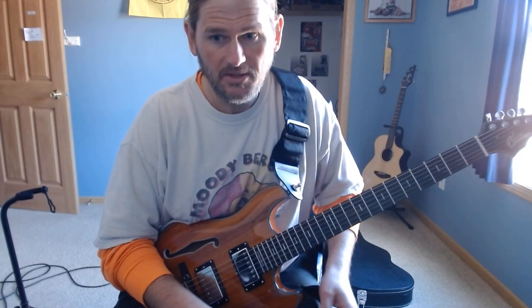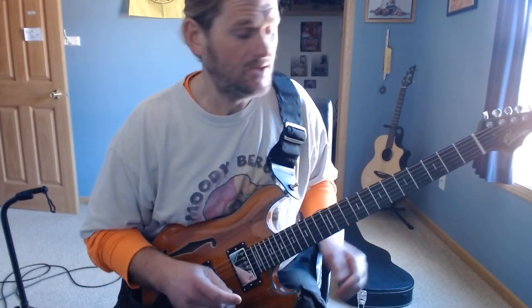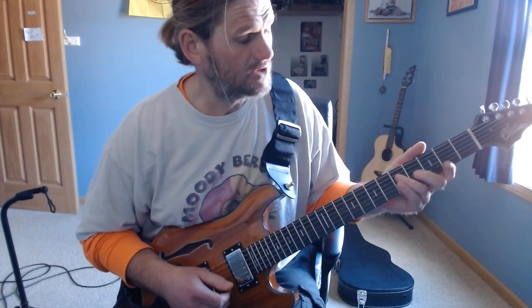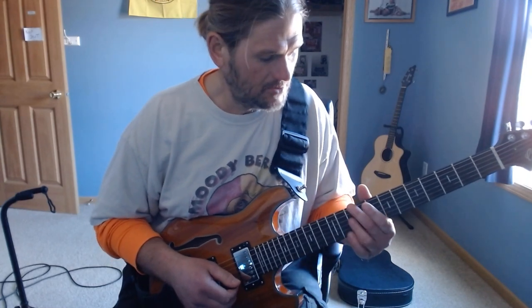A lot of Rick's playing is down with a kind of a stab and then a quick upstroke to accentuate the upper strings. He does that a lot. So, real quick.